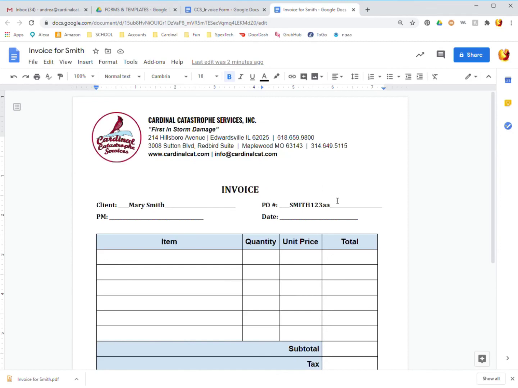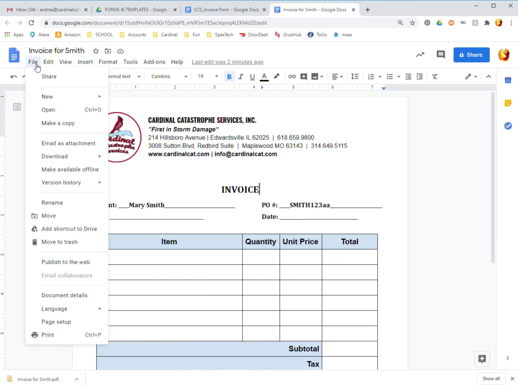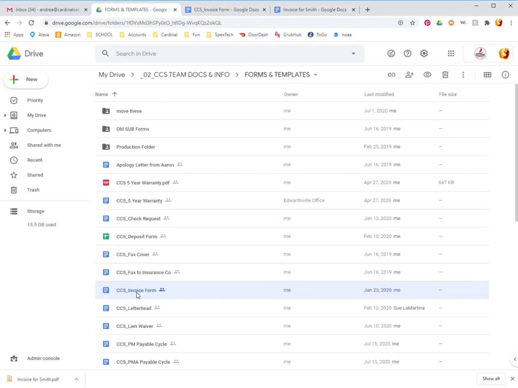Now, if you're sending it within your team, to one of your other teammates, then you could do the email as attachment, or make a copy of the link. So over here in links, you could make a copy of this to send to somebody. It's fine if you're sending it to somebody else within our team, within the Cardinal team or the Nashville team. It's okay to do it that way. But if you're sending it outside, you have to pull it out of Google Drive first.